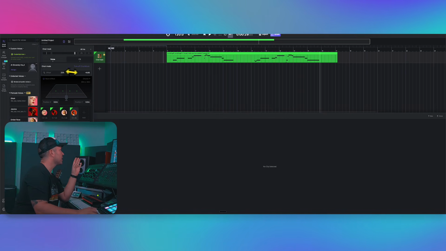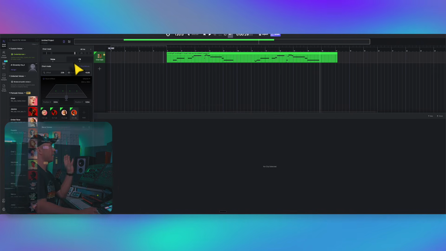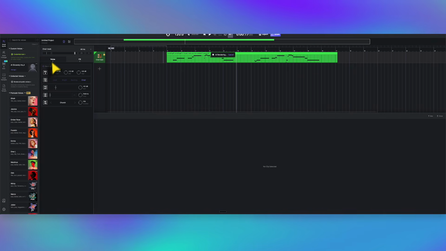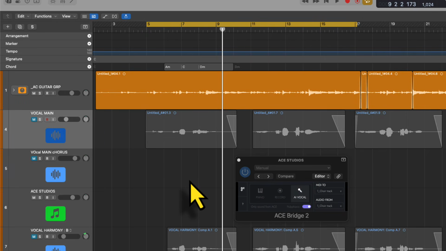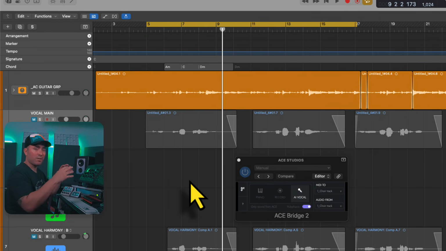Okay, and if you want to hear a little bit more separation between those vocals, just simply play with the offset here and the stereo spread, and you'll just get a really nice balance of the voices. So if you don't want to hear any separation whatsoever, then you bring all the voices together as if they were all singing in a room in close proximity, and that's going to create a bit more of a cohesive sound. So it's not going to be as distracting because one voice isn't going to be on the right channel, another on the left. Let's take a listen to this.